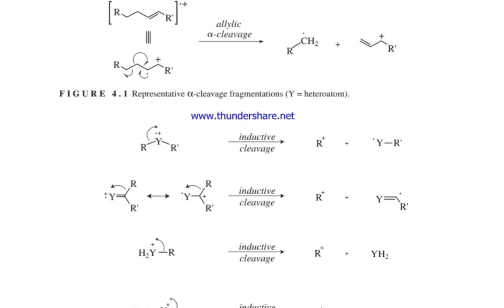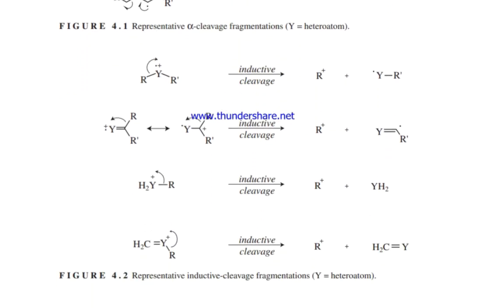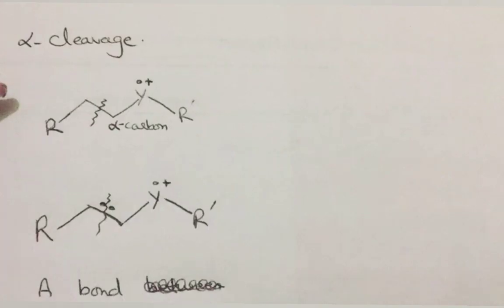Next we have the examples of the inductive cleavage, and these are also very simple to understand as compared to the original organic molecules. In this example, you can see there is a heteroatom Y, where ionization occurs, and then we use a double-headed arrow to show the electron pair transfer. And so we get two fragments, one is the cation and the other is the neutral fragment. So let's explain the examples deeply.